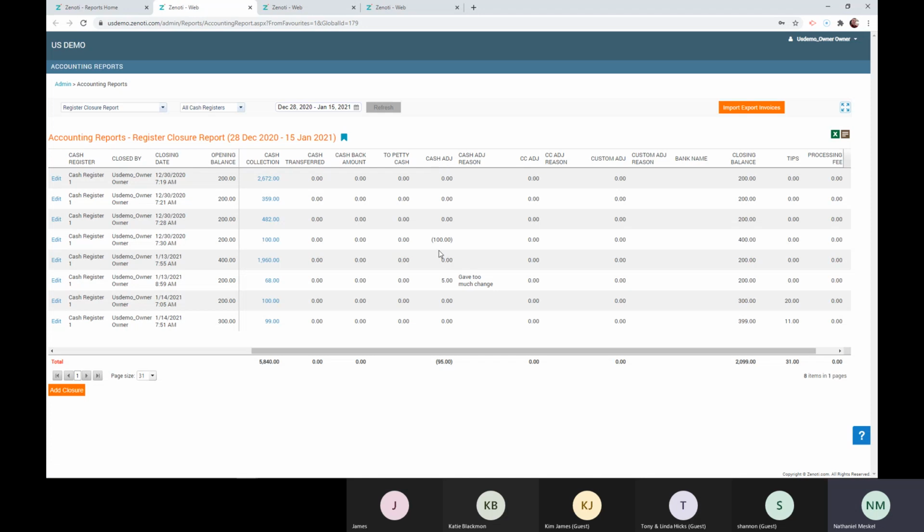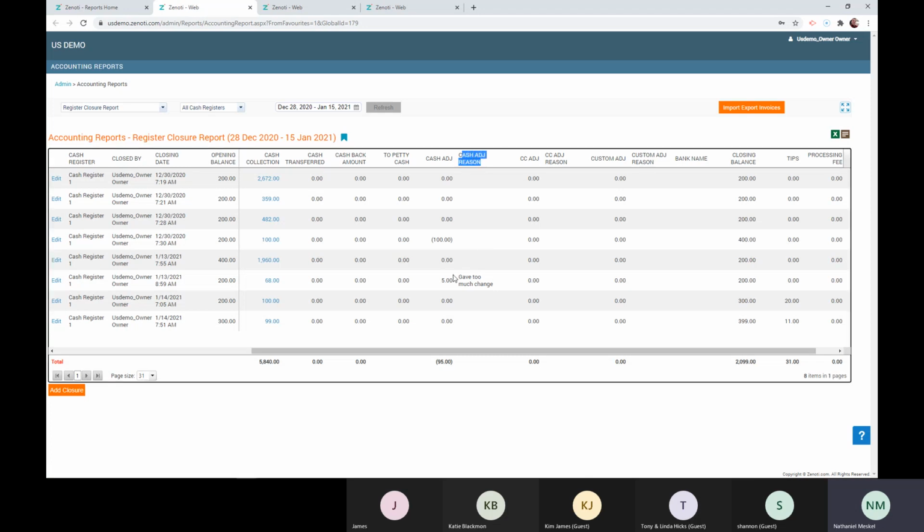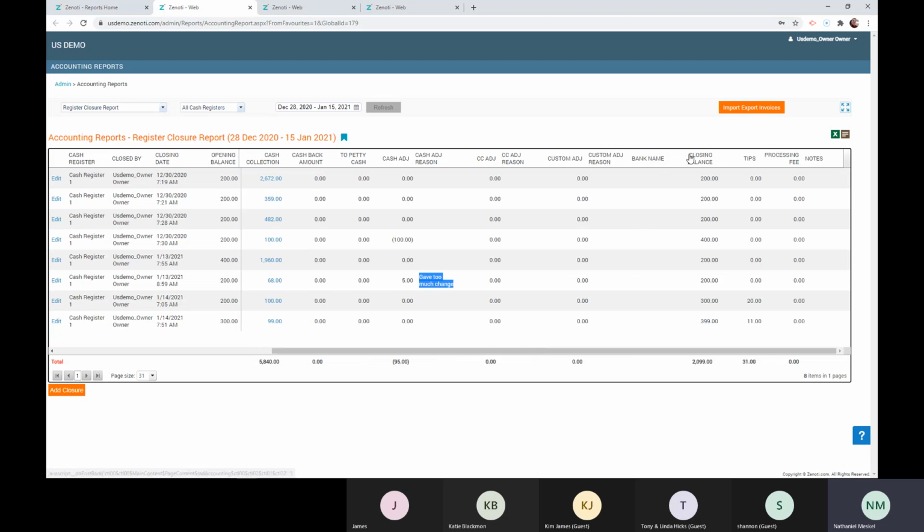And what that indicates in regards to adjustments is if, for example, you had maybe $100 more at the end of the night than you should, or you're missing $100 more than you should. Those adjustments would be listed here. And ideally, when that occurs, the best business option is to go ahead and enter those reasons or comments for that adjustment. So if, for example, we're $5 short or something like that, you can add that comment and it will be listed here on the cash adjustment reasons. The closing balance is then reflected here on the far right.